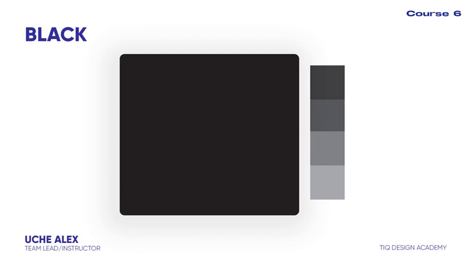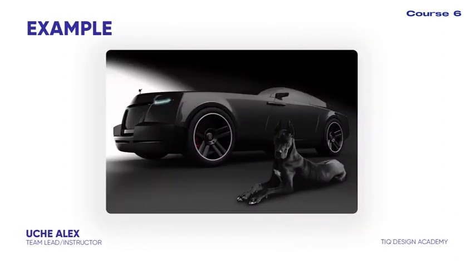When used in a palette, black is mostly a base, allowing other colors to shine. However, when left alone, black can also be a dominant focal point. Because black is the absence of all color, it seems to stand alone, giving off an air of seriousness, control, independence, and mystery. You can see how black is being used here by Rolls-Royce to portray dominance and authority.